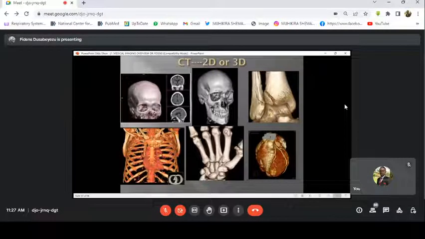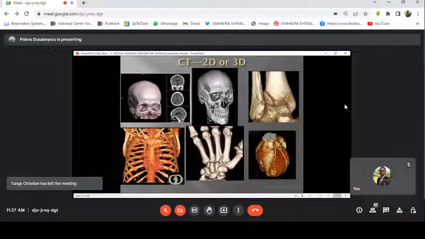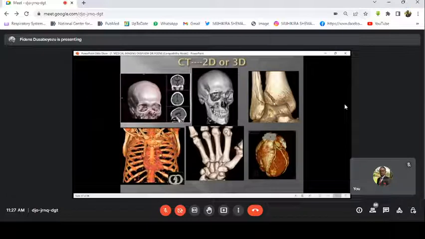Look how the hand, the carpal bones here, the metacarpals, the joint, you see, very clear. The chest, you can see the ribs one by one. You can see the heart there. You can see the head. This is the ankle joint, where you can see the talus. Everything is very clear. The fracture, you can diagnose the fracture very well from there. All right. Is it okay?